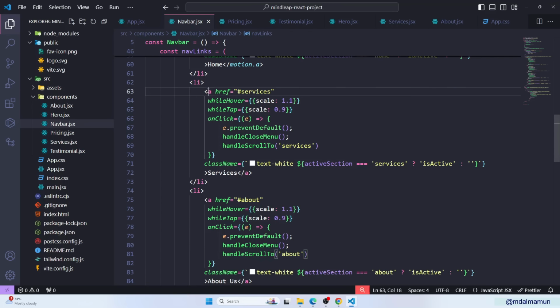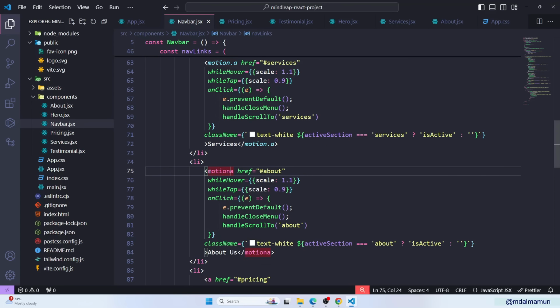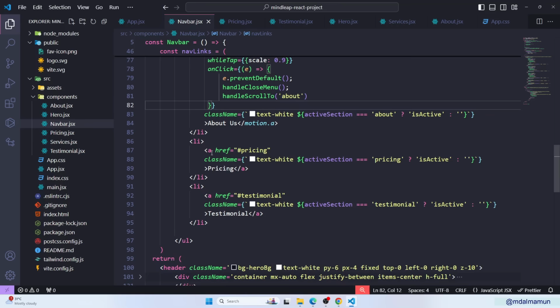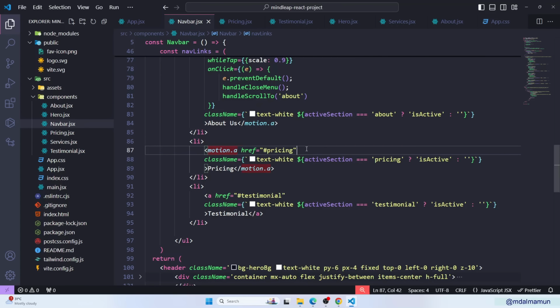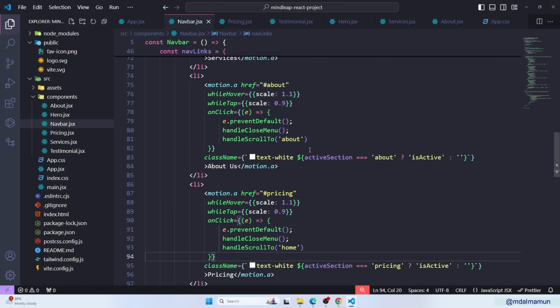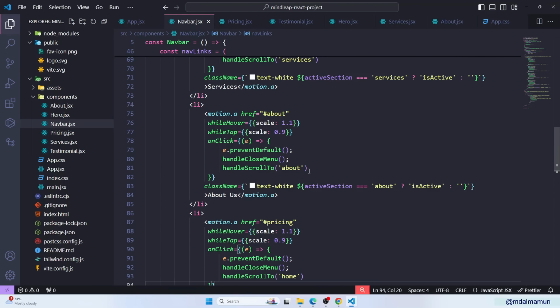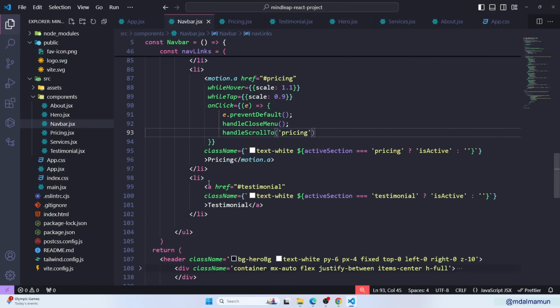and I forgot to define motion. So motion dot, and here is motion dot elements, and after that you will have motion dot, and here let me define, this is about, and here will be pricing, and for the last one, this is testimonial.